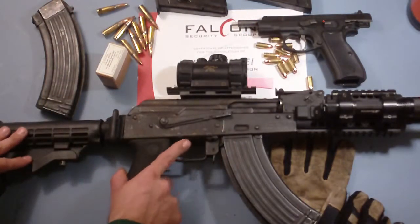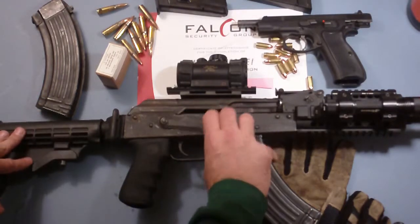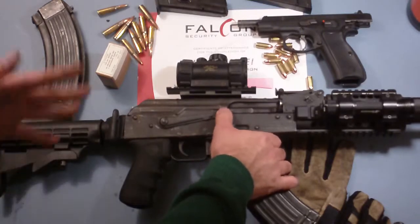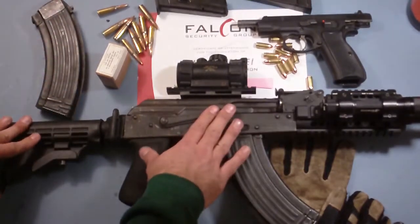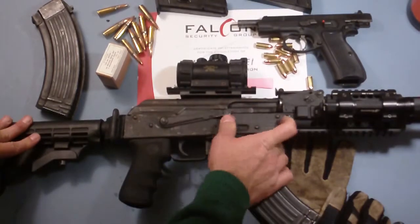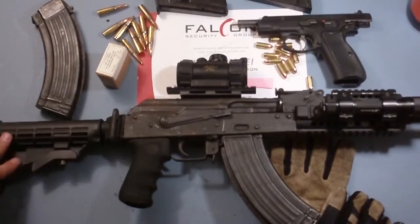And then one time I had my finger on the trigger when I was standing up. And they're reasonably well aware of the fact that dealing with the safety on this is a pain. So they weren't okay with it, but they realized that the AK safety is just a pain in the butt. So they weren't riding me about the safety, although I was trying to do my damnedest with it. But I got a little bit yelled at for having my finger pulled down onto the trigger when I was standing up.